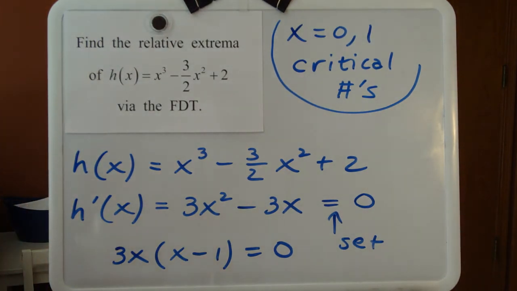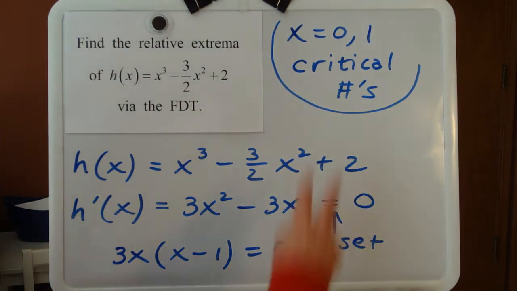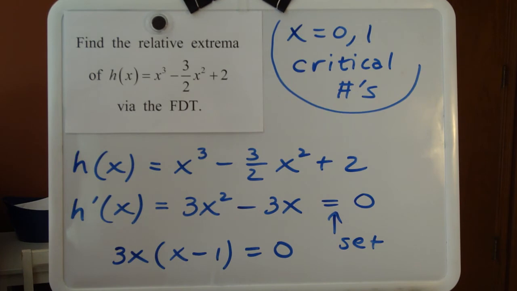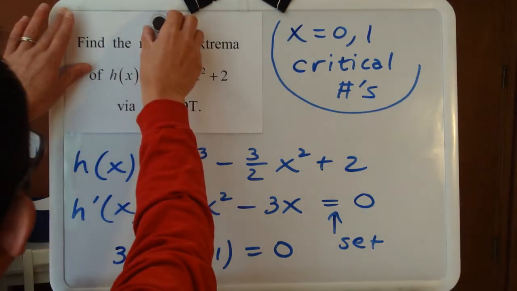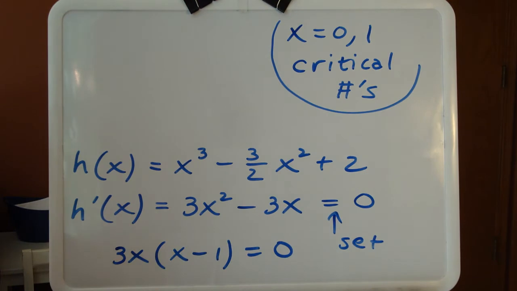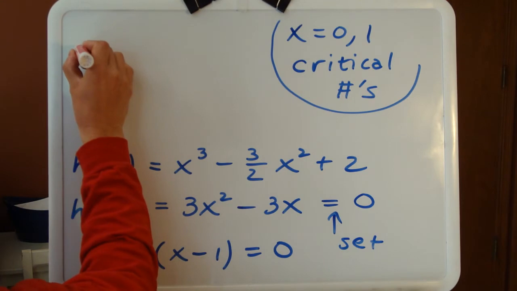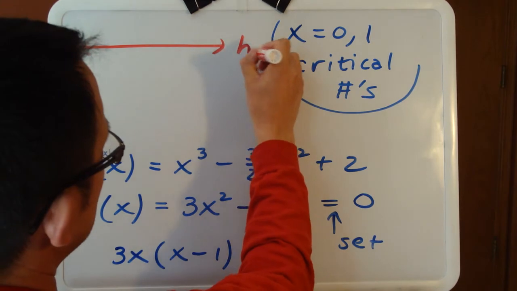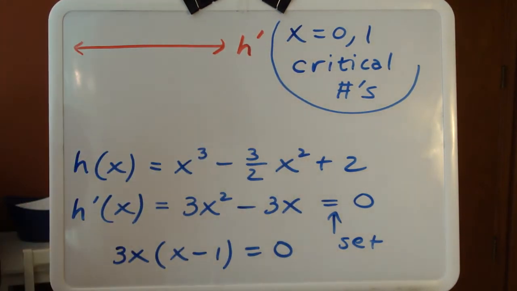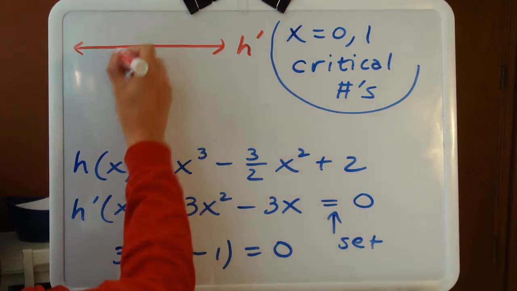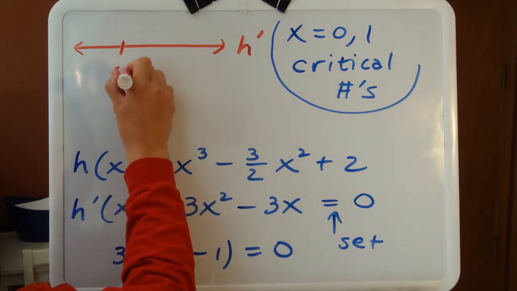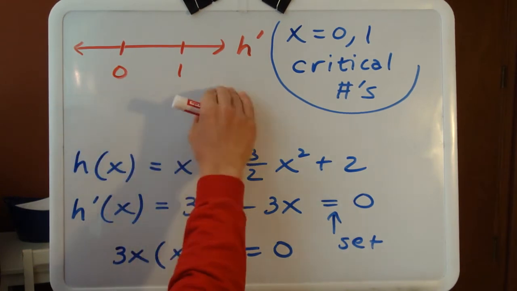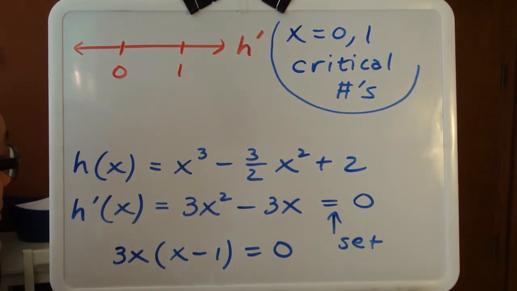According to the first derivative test, all we have to do is check away from the critical numbers and notice the sign change, and then we'll have all the important information that we need to solve the problem. Typically the way I approach this type of problem is I'll put a number line up here, and we're looking at the sign of the derivative. I'll label the number line with the derivative. These critical numbers divide the number line, so I'm going to put 0 and 1. The important thing is to put these sequentially in the correct order.